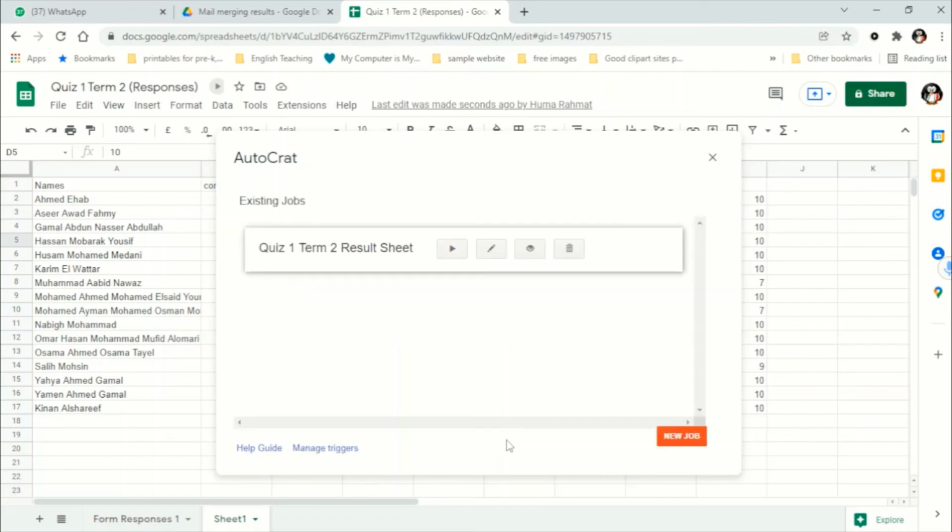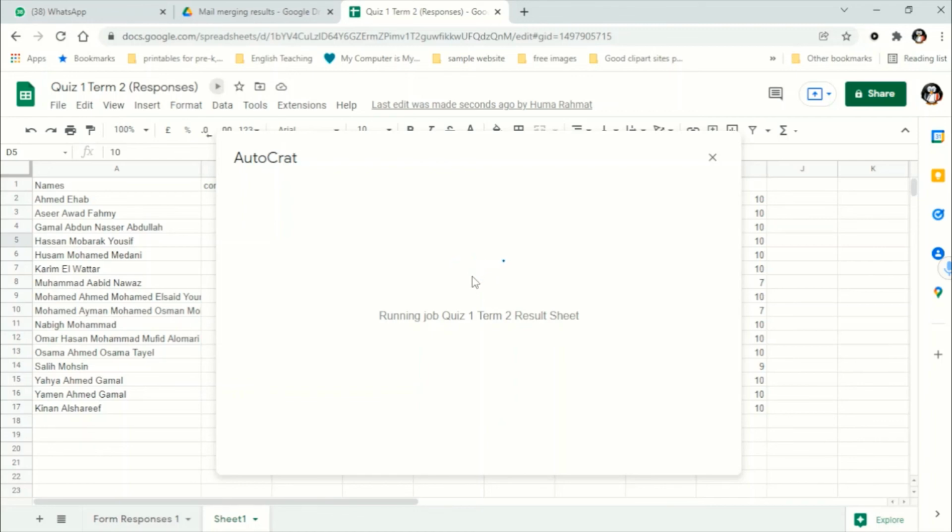Once it's saved, this is the button that triggers it. Once I press that, it will start merging the result sheet, the sheet with the scores, and the individual student result sheet is starting. It will start filling the marks from the Excel sheet or the Google Sheet into the result sheet for the students I have created. So I'm going to press here, go. So see, it has started.